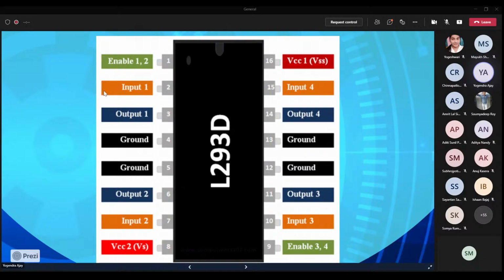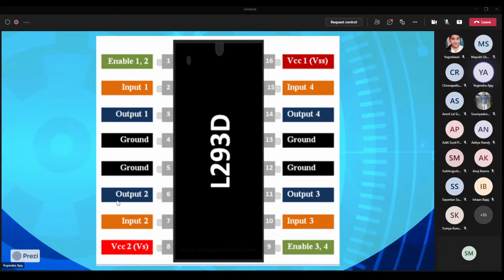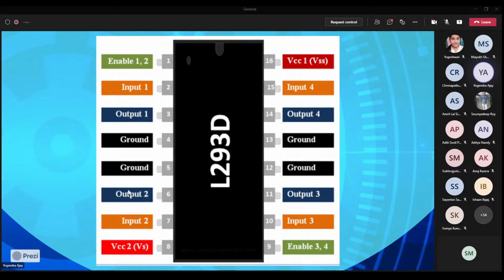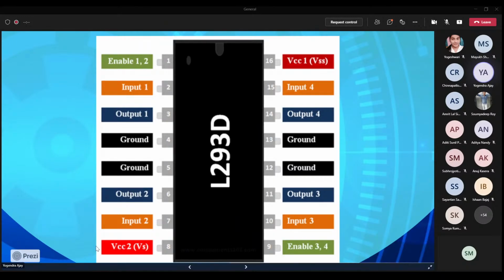So if input 1 is high and input 2 is low, what will be output 1 and output 2? 9 volts. Output 1 would be high and output 2 would be at ground. What will be the voltage? Anyone? 9 and 0. Yeah, exactly. So whatever you connect at VCC2, that will be the voltage at that output.